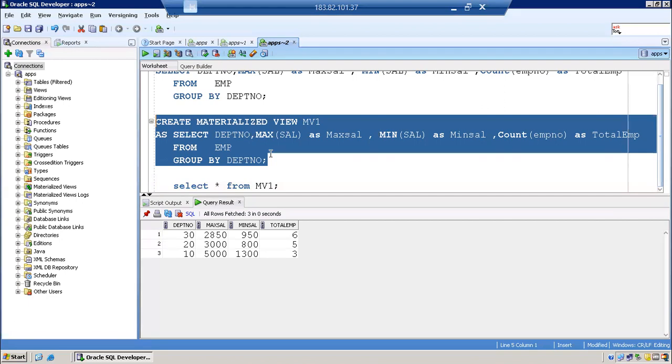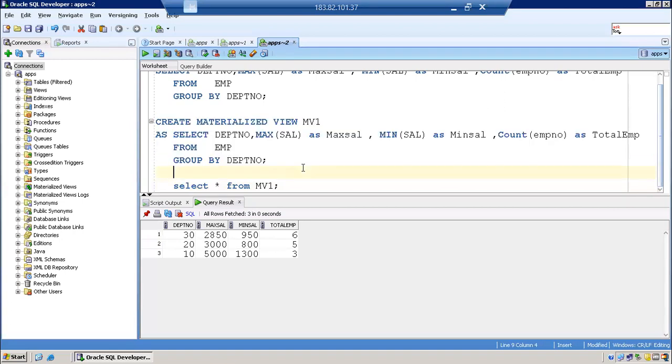Your query might have 30, 40 lines with multiple tables, aggregate functions, expressions, join conditions, filtering conditions, group by clauses, having clauses. Maybe it takes some time, so every time it has to execute. But once you get the result, it is stored in the materialized view, and it's a simple select statement like this. That's why it is faster.